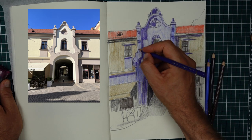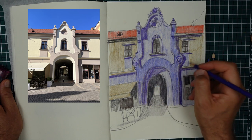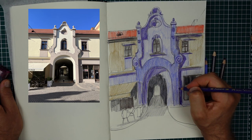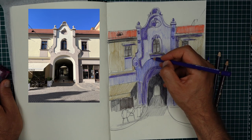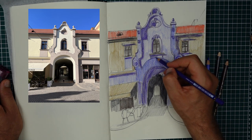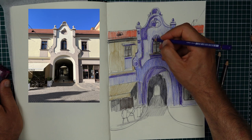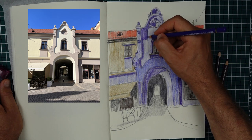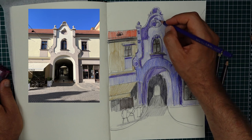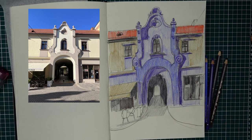But there are advantages of the pencil. You can erase, even though I'm not such a fan of erasing. Maybe I'm lazy to erase, then draw again. I would really like to draw directly and not return so often, only if it's quite a big mistake would I erase. But generally I like to draw directly, even though the pencil is more forgiving than a pen.